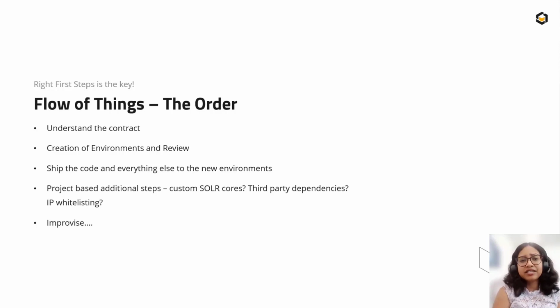The next immediate one is creation of environments and review. Again, there is a ton of things that has to be done here, but I won't go into detail. One of the important things I would say here is the strong collaboration that needs to happen from either the client side or vendor side with Sitecore in creating all these environments and whipping up all the environments that are needed based on the contract for deploying your Sitecore solution onto Azure, in our case, app services.